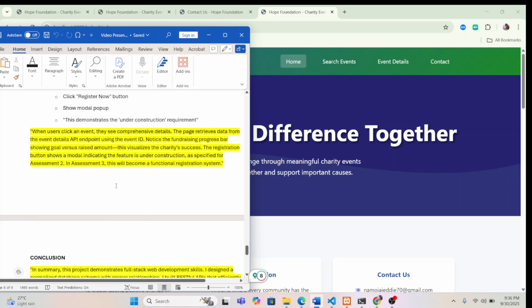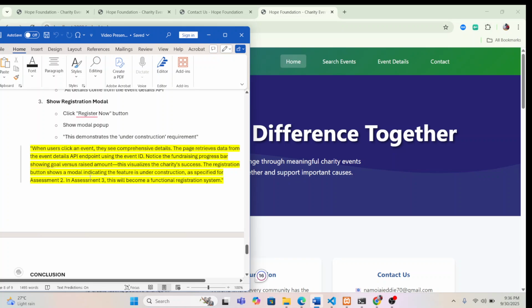When a user clicks an event, they see comprehensive details. The page retrieves data from the event details API endpoint using the event ID.